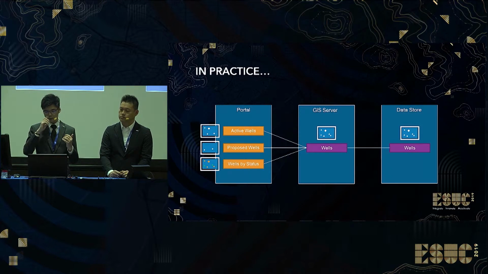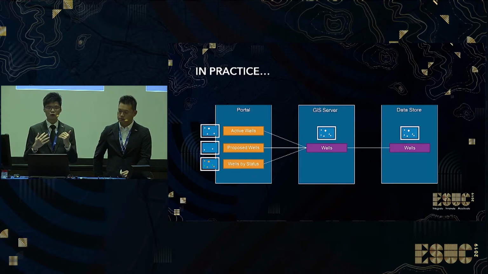But the more important thing is you need to think things through and ask questions like, for example, where does my data reside? Who's publishing it and how are they publishing it? So all this requires the users involved in the whole workflow to work together and plan this ahead of time.